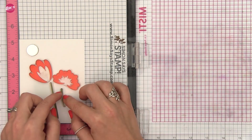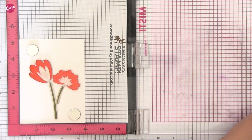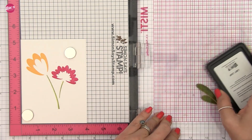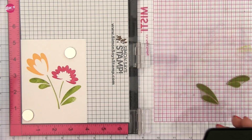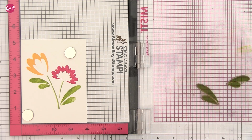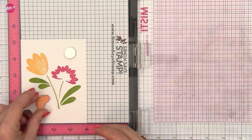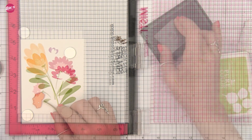I like to kind of just prearrange what I'm going to do as far as the largest elements go, just so I can get a pretty good idea of what I want to do. And then once I'm pretty happy with where it's going, I go ahead and start stamping out my images. I always start with my largest and focal images first. So here I'm going to go ahead and add in the flowers, the stems, and the leaves for my largest flowers. And that's because I don't want to stamp in a smaller flower and then realize that I don't have room for my leaves, and then I'll have this large gap in my spray. So I always fill out my main or focal flowers first, and then I come in and fill in the empty spots with my smaller images. That just seems to work the best for me.